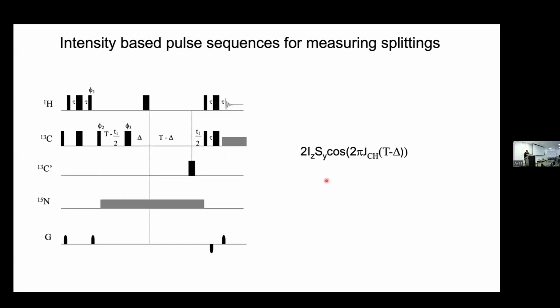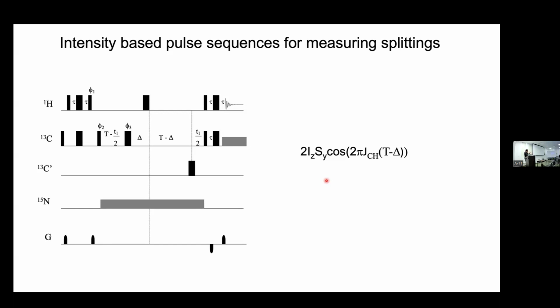Then there are what's called intensity-based pulse sequences. Right now, when we say we're measuring splitting, that means I always have a term like cosine pi J little t1. Whenever you see J and little t1 together, that means when you Fourier transform, you're going to get a splitting given by little t1. But in the intensity-based experiments, what you do instead is say, no, I'm not going to let it evolve as a function of little t1. I'm going to let it evolve as a function of some number, like capital T minus delta. It could be whatever symbol.